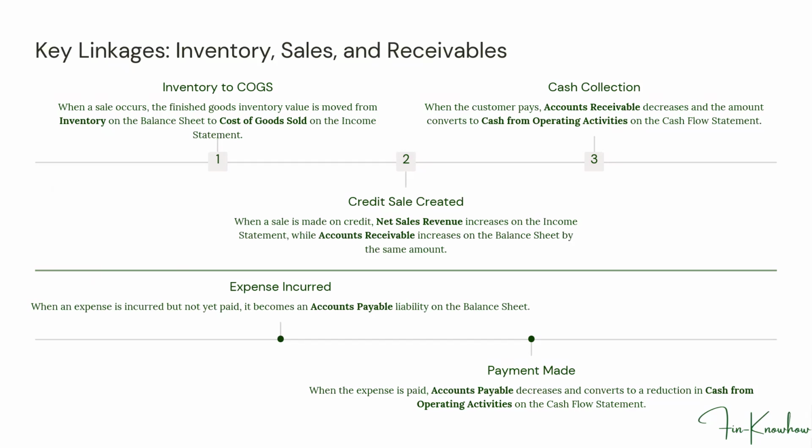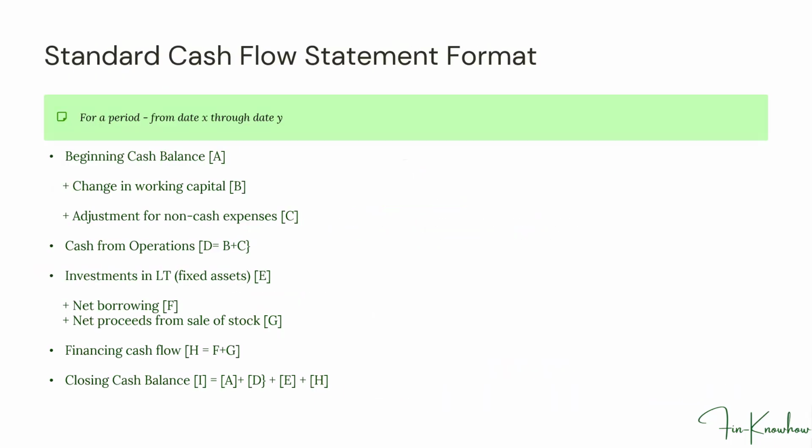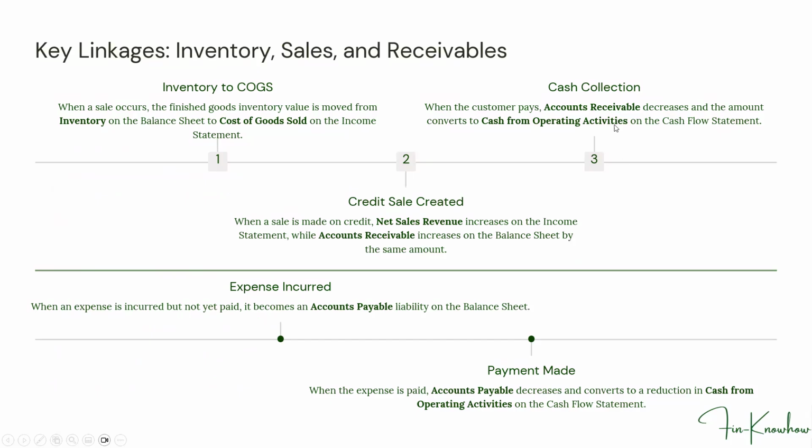So you could see the connection from balance sheet to income statement to the statement of cash flows, because if you remember, in the statement of cash flows, we have a line item which talks about the adjustment to working capital. If you remember here, working capital, right? And when your receivables reduce, you are affected because receivable is a current asset and working capital is current assets minus current liabilities. The working capital piece changes, and hence the cash from operating activity is also impacted.